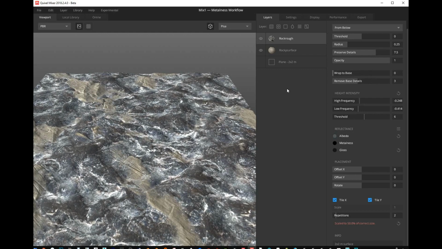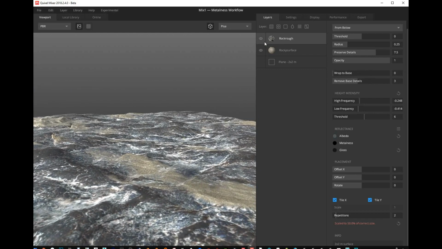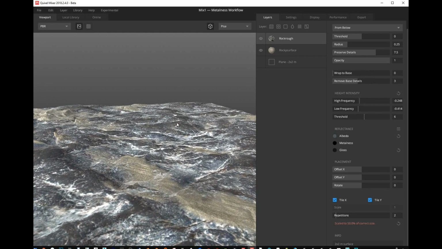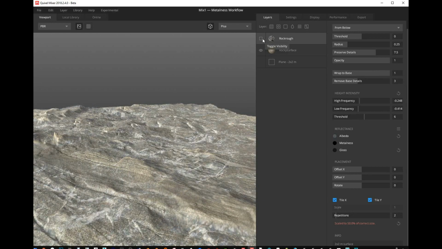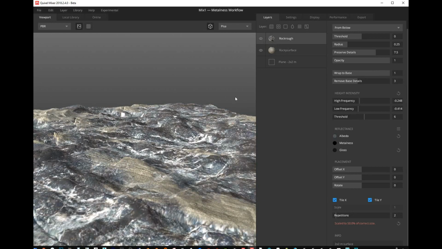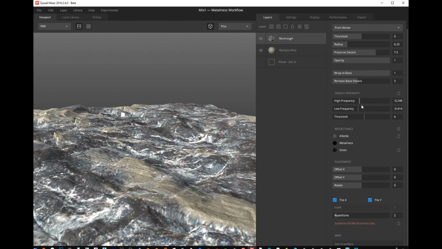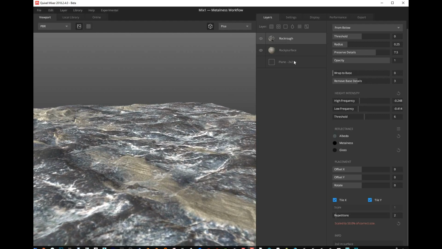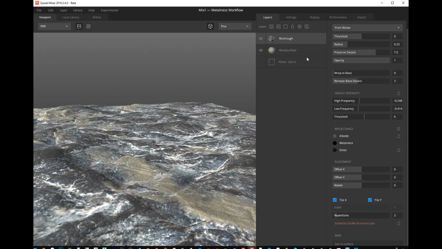If you do wrap to base, what's going to happen is it's going to lose its own normals and the height details rather, and start to mimic what's below it. So wrap to base mimics more of the shape below. You can see this crack here, and then when I take away that wrap to base, and if I was to disable this, there's nothing to wrap to, so it's got to be enabled for it to work.